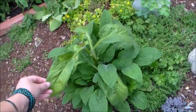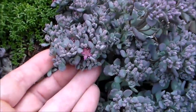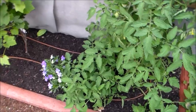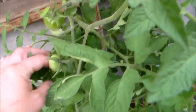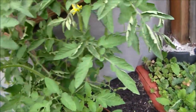This is a foxglove that self-seeded. This is cool too. This is another sedum, and it's getting ready to bloom. I think it's going to have similar blooms to this other one. This is a volunteer tomato and also a volunteer pansy. It's got some tomatoes on it. We're probably not going to get that big of a harvest because there's just not enough time left in the season. But it is a pretty plant and it provides greenery.